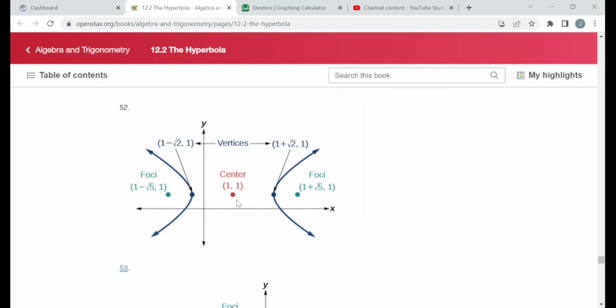So we have the center. So all I'm going to do is write out, without drawing, the center's at 1, 1, so that's the h and k. We have the vertices, which are just the square root of 2 units away. 1 plus the square root of 2, comma 1, 1 minus the square root of 2, comma 1. So it's just the center, but to the right, square root of 2, left, square root of 2. And the foci are square root of 5 units away from the center. And that's all we're given. And we could find the asymptotes if we wanted, but this is enough. This is what I've had in the last few problems.